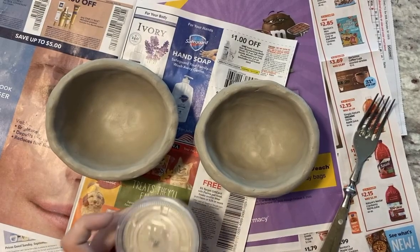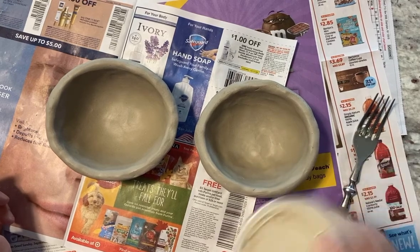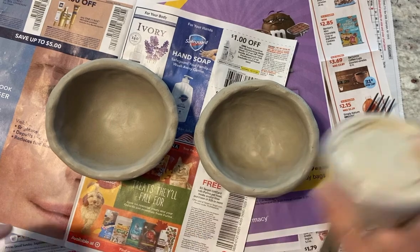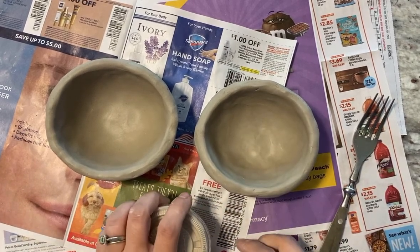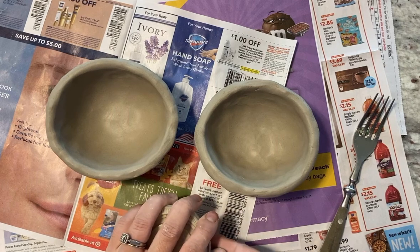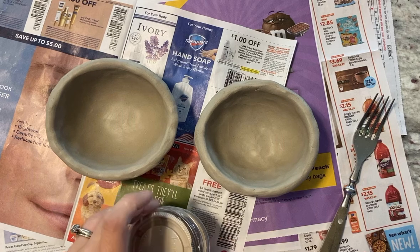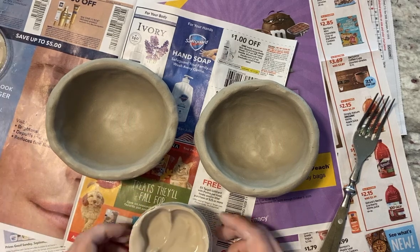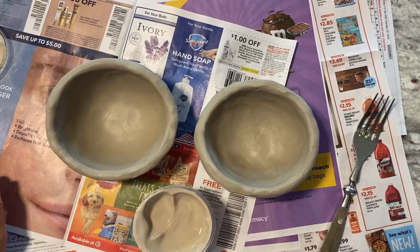You all should have a little cup of slip that you got in your supply bag. It's probably settled a little bit, so you should shake it up. For this slip, we made this out of old dry clay, and we added a little bit of water to it. Once this is gone, you'll need to make your own slip, and I would use a cup like this and get some old clay, put it in here, and add a little bit of water. So slip is really just clay and water mixed together really well.